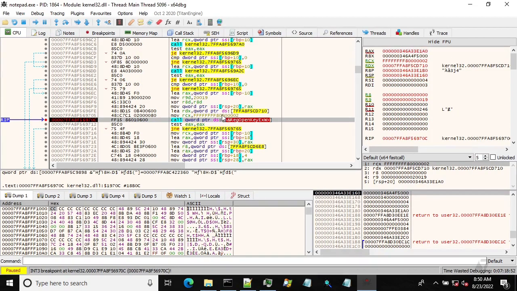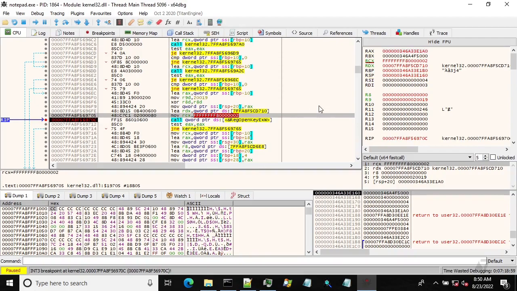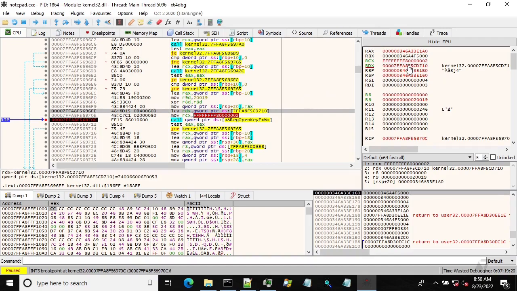The first parameter of the RegOpenKeyExW function is the main key, and this value means that we are dealing with a local machine key, and the subkey is passed as the second parameter of that function, so it's in RDX.